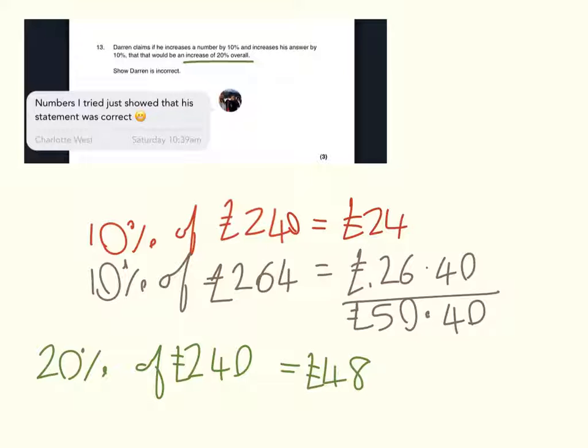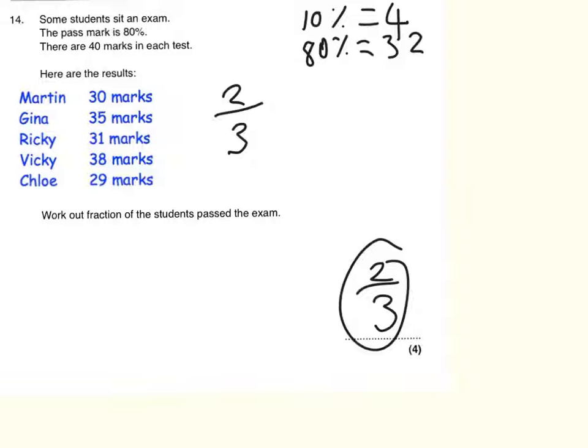So they're not the same, okay? And the reason why they're not the same is because this is just finding 10% and then adding on another 10%, whereas this is finding 10%, adding it into our answer. So now when we find 10%, we're finding 10% of our original amount plus what we made in the first 10%. So it's always going to give a bigger answer.